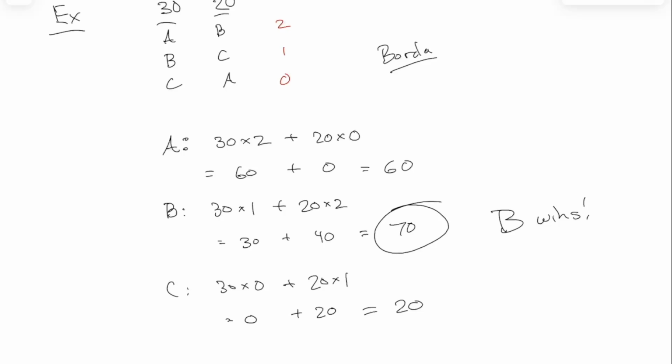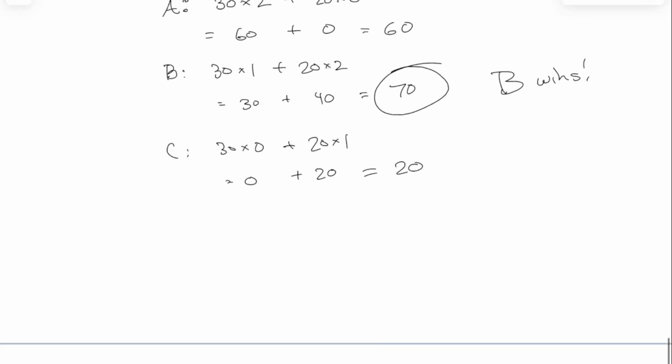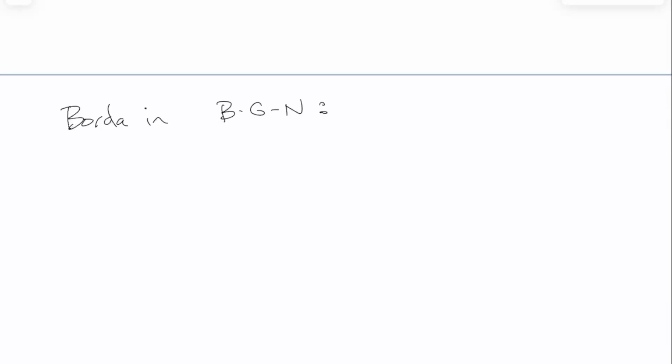All right. We got 5 minutes. Let's see what would happen if we do this. How about Borda in the Bush-Gore-Nader election? This is the example I always like to go back to just because it's fairly simple and interesting. All right, remember, I will refresh your memory. We have 2.9 million, I'm doing everything in millions, say Bush-Gore-Nader, another 2.9 million, say Gore-Bush-Nader, and another 0.1 million, say Nader-Gore-Bush.